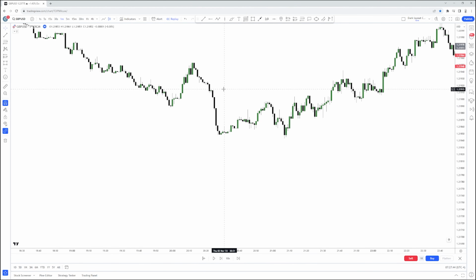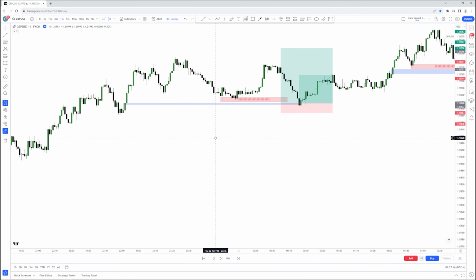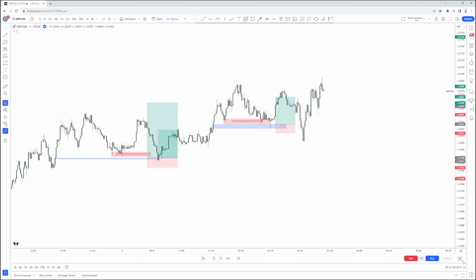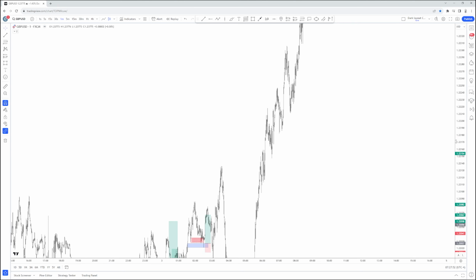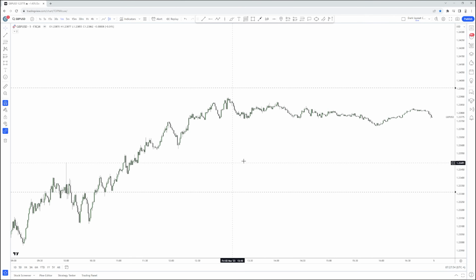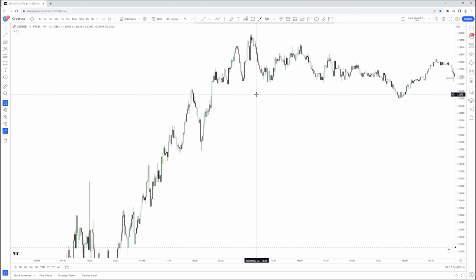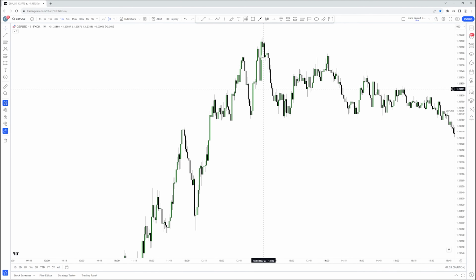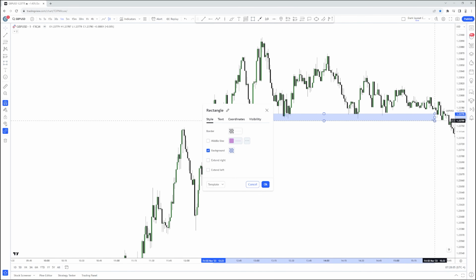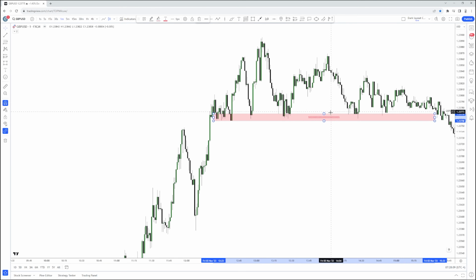I cannot find a good example, and of course you can have more pairs open. Okay, let's do that. Let's see if we have something else. Do we have something here, for example? Yeah, here we have another example. Beautiful. This is a very good recent example, the most recent, equal lows, almost equal lows. We know, in other words, that there is a bunch of liquidity below those lows.